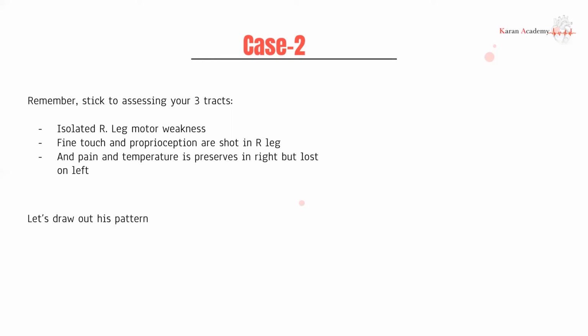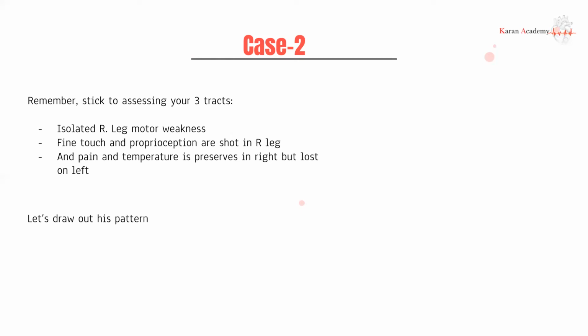I hope you're thinking, oh, Karan, you just said that the motor tracts, the corticospinal tracts, cross over at the cervicomedullary junction up in the medulla, right? So if you have weakness, after that medulla they just go down the same pathway. So if you have damage to the right, or if you have loss in the right leg, that indicates probably that the right corticospinal tract is shot. Cool. And keep thinking of it that way.